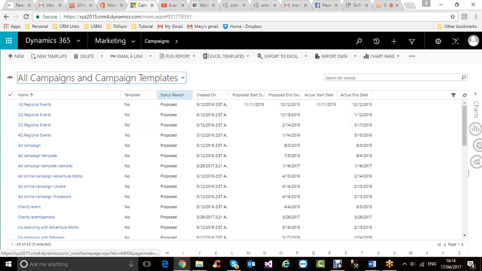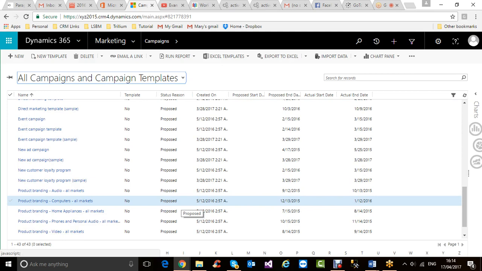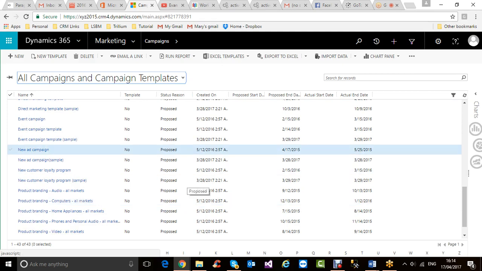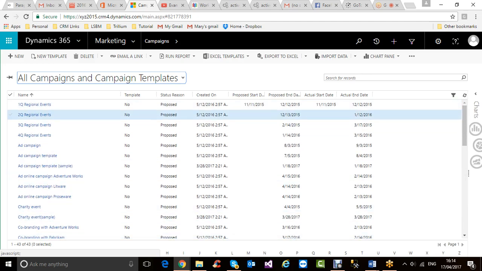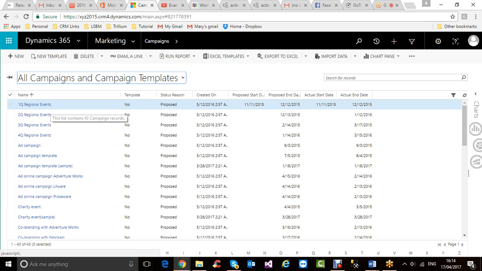And this is the one, you see status reason proposed. Proposed means that these campaigns are in provisional stage, and there are so many stages, we will see that. So status reason is a proposed template. There is no template attached to these campaigns, so you can create a template separately.